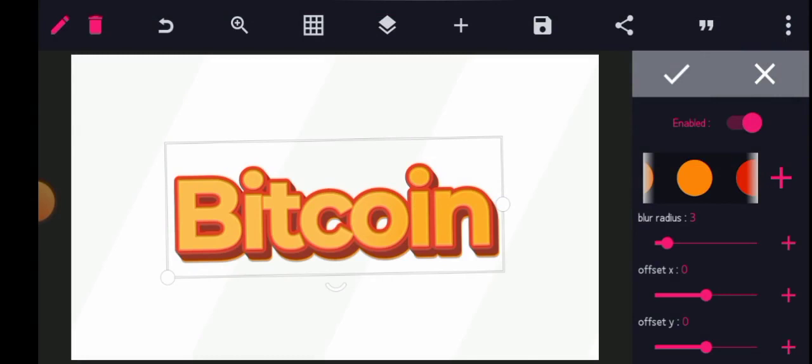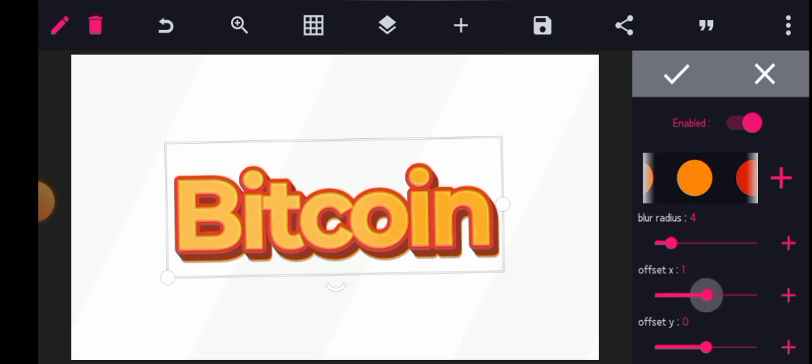Okay, so the aim for that particular color code is to give the second layer this kind of metallic feel on the text. Okay, so let's just quickly finish up with this. Blur radius should be 4. The blur radius will be 4. Offset X would come down to, so we see what we have there. So the inner shadow for this second layer is actually the beauty of this particular text effect.